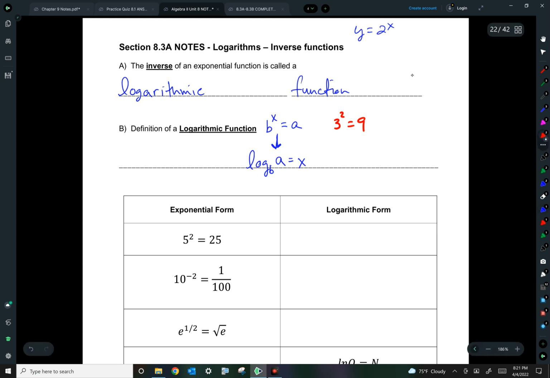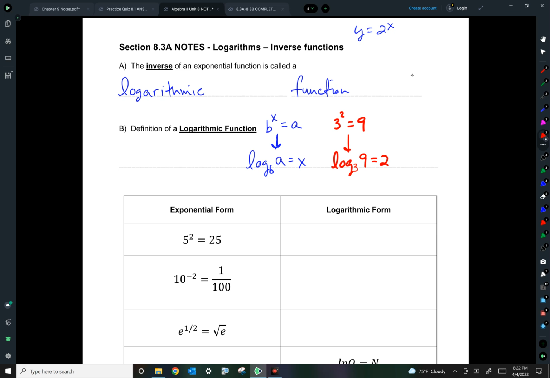So if I were to take this specific example with 3 squared equals 9, if I were going to write that as a logarithm, I would say log, okay, the base is a little subscript. Well, up here in this 3 squared equals 9, the base was 3. So I have a little subscript right here of 3, log base 3. And then right next to the word log on the same level is the a, the answer. So log base 3 of 9 equals the exponent, and the exponent is 2. All right? So an exponential equation can always be turned into a logarithmic equation.